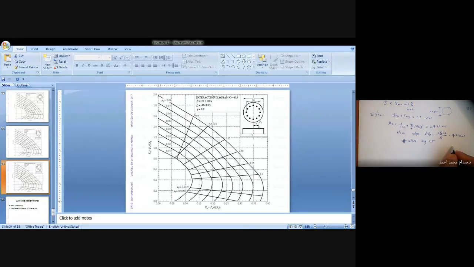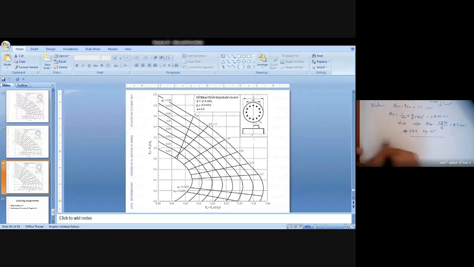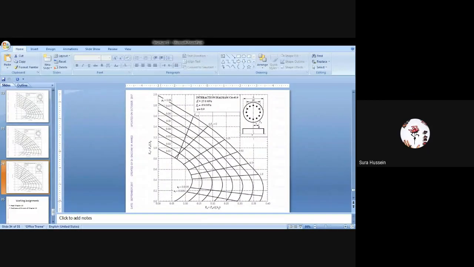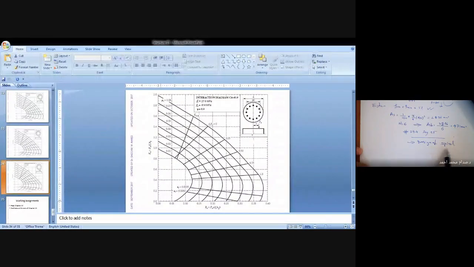Why is it over design? Because the reinforcement ratio is less than 1%. We assumed it how much? 1%. We took the minimum one, which is 1%. So up to this, we can say it's okay. But if you are going to do it in the proper way, we can reduce the diameter of the spiral, and after that you can go for the design of the spiral, as well as its pitch.